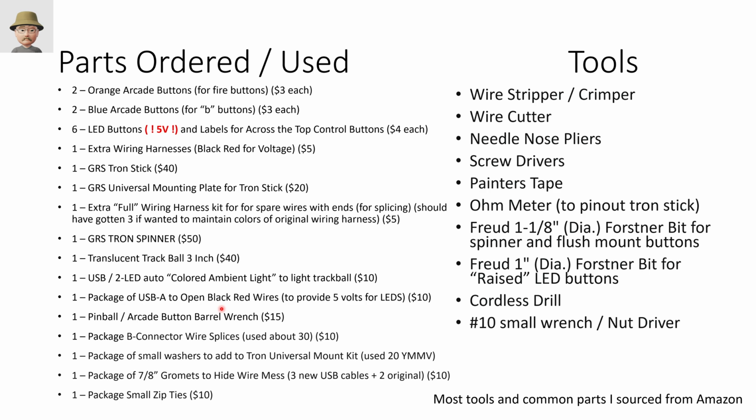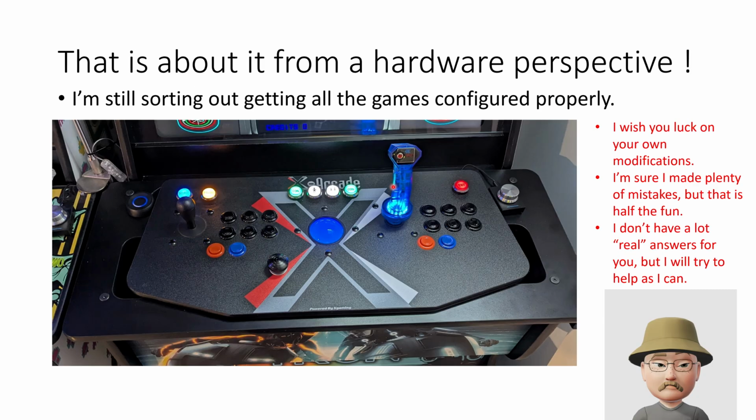So if you've got some questions, ask them. Don't be afraid to customize this the way you want. I made plenty of mistakes as I went along and didn't hook things up correctly. I'm sure there are electrical engineers out there who go, oh, you can't do that, you don't have the right impedance and blah, blah, blah. It works. I probably won't have a lot of real answers. So if somebody says, what's the impedance of 6 lights versus 10? I don't know. Hook it up and see what happens.